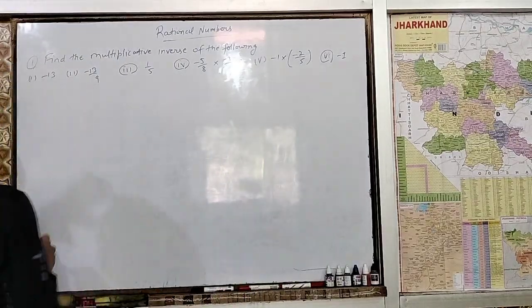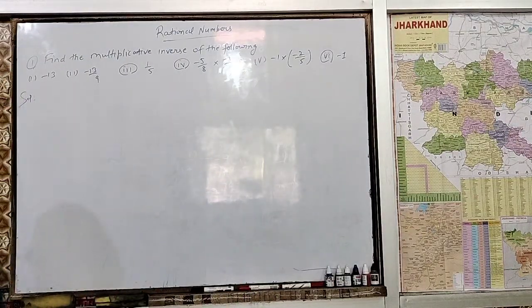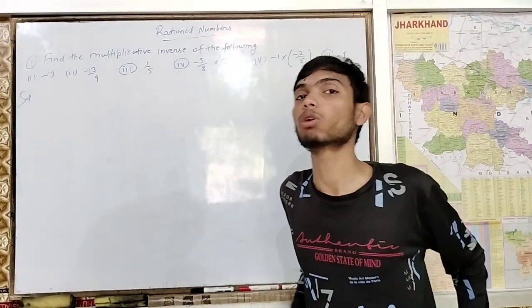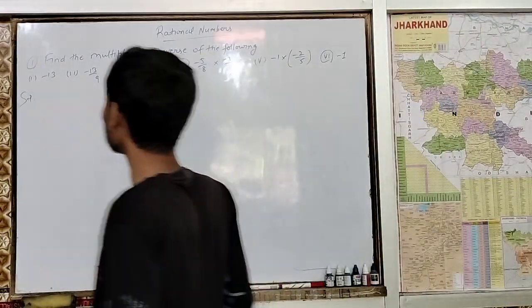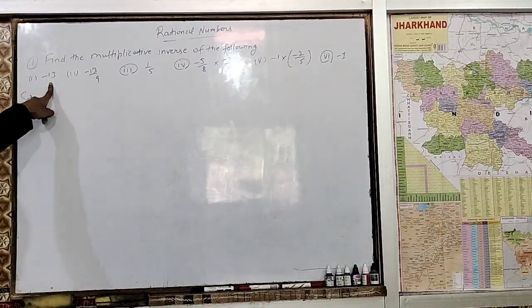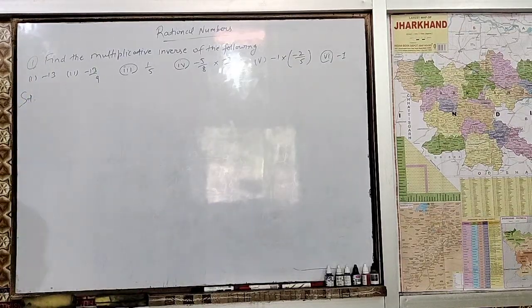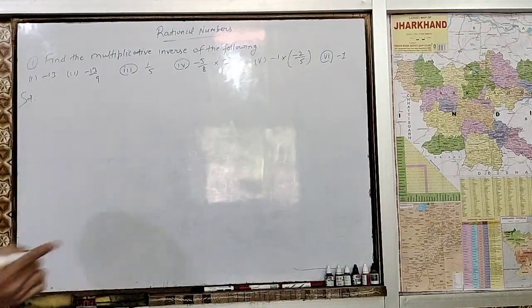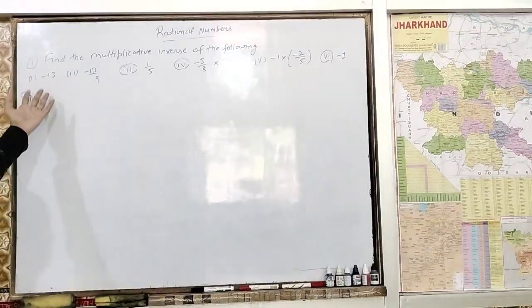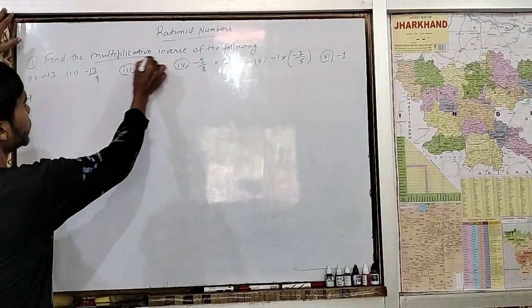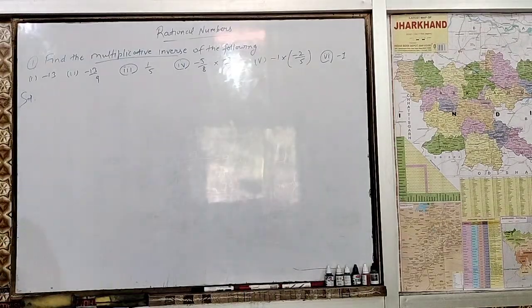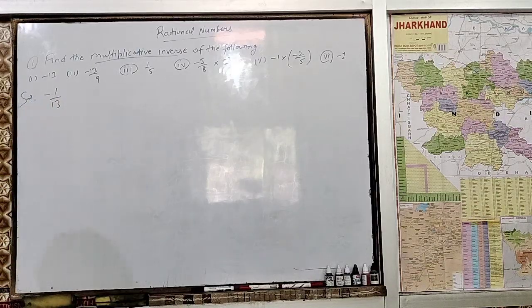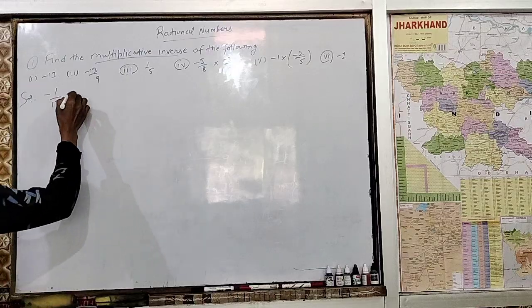Here you can see, in the first question we have minus 13. Minus 13 is in a numerator, it is not in a denominator. So we will have to write it in the denominator. And in the numerator what will be there? 1. So the operators will be as it is. We are not caring about these operators because of this multiplicative inverse. So minus will be as it is and opposite this would be 13. This is done.